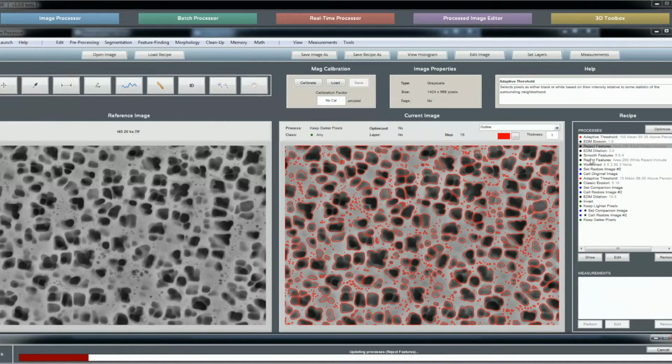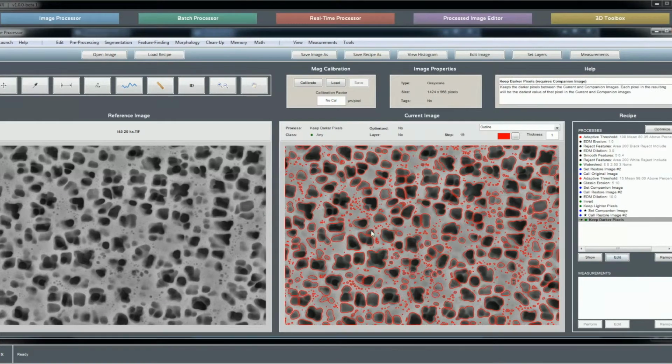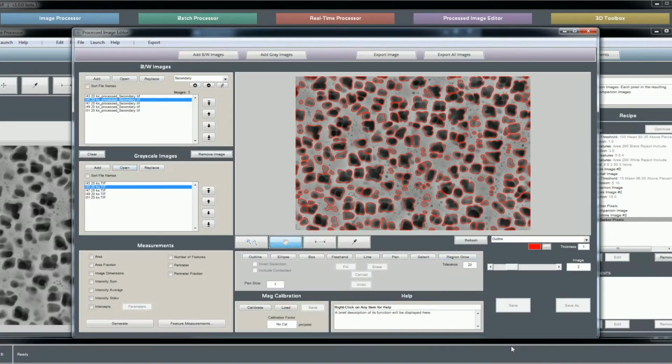Let's hit accept and let that propagate through. So what we're looking at over here is this image being displayed as an outline on this corresponding original. So this is the output of the secondary layer from this recipe.